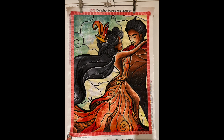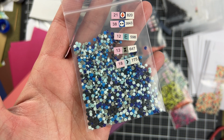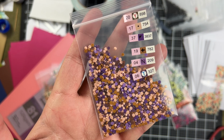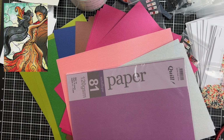This is the project that I completed that created all of these spare leftover diamond drills, and it's from Diamond Art Club. I've gone through and I've put all of my leftovers into colour combinations that I think might work for some interesting cards. Some of them are better than others, but it is truly amazing that this many colours were in that piece of artwork.